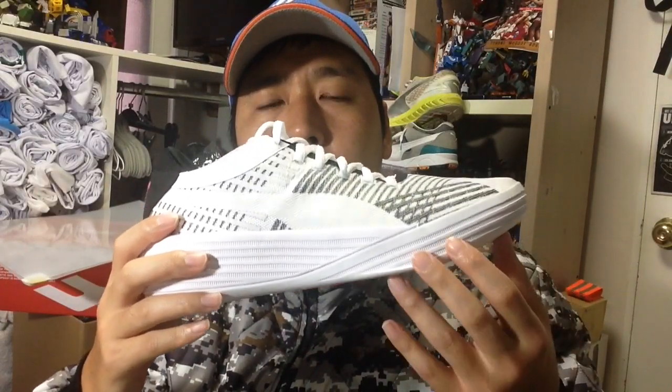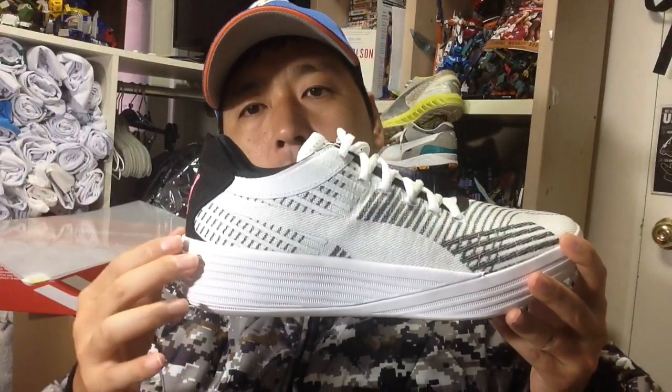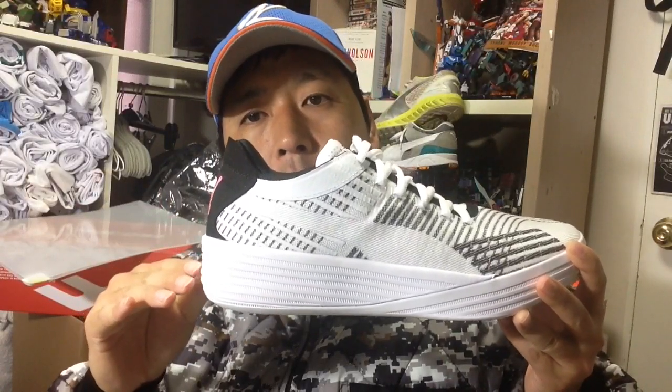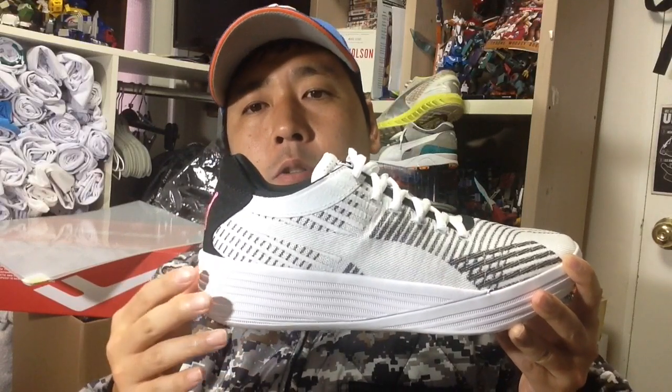Another thing you need to keep in mind is that the insole is really thick. It's not removable, so I'll just show little bits of it that I can pull out. See, the Ortholite insole is super thick. It's certainly thicker than most conventional ones out there in the market in most shoes. And so the heel itself, even without the insole, has a substantial amount of low profile cushioning and shock absorption. And of course, the Ortholite insole adds to that stepping comfort.